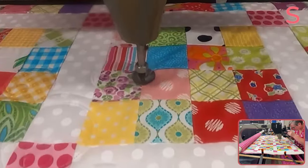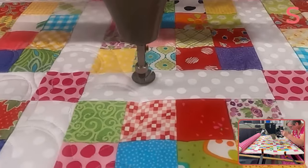Definitely recognizing a couple of fabrics that are in some of my quilts. I love that.